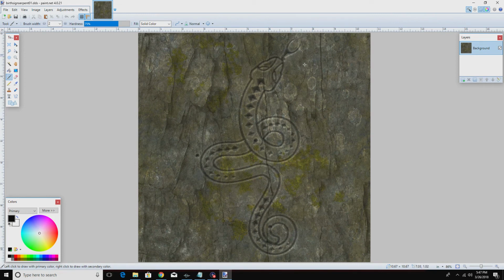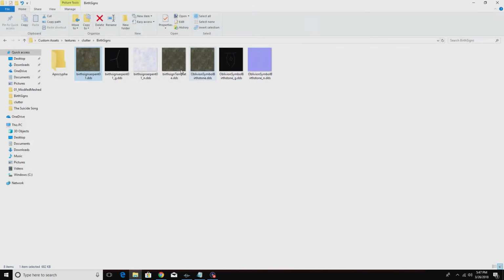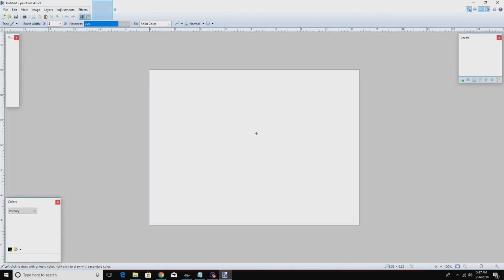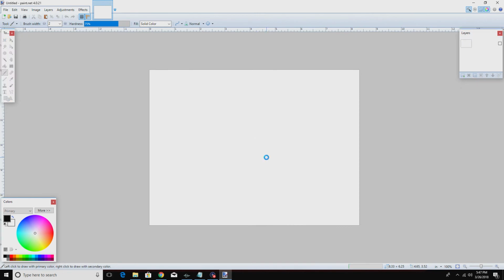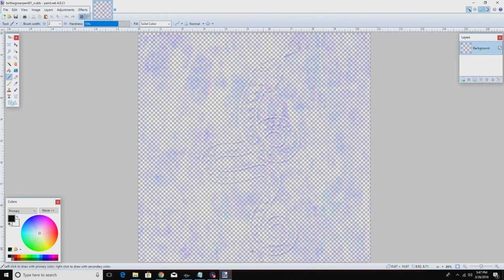So they've got all 4 points. Then you have your normal map. As you can see, it is very transparent, so it's not as big as mine is.